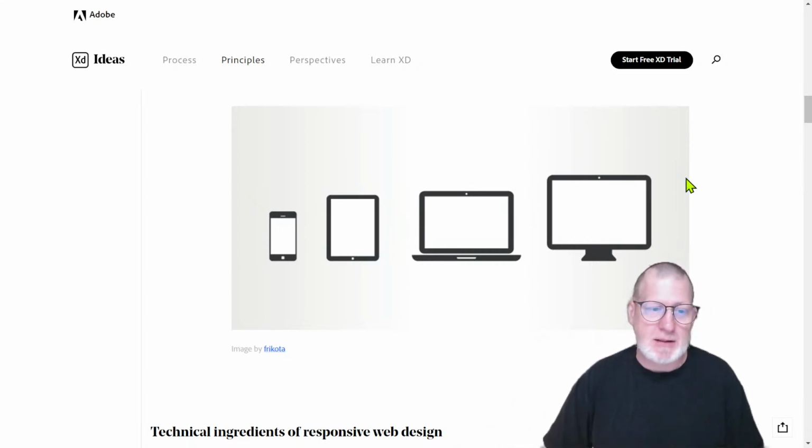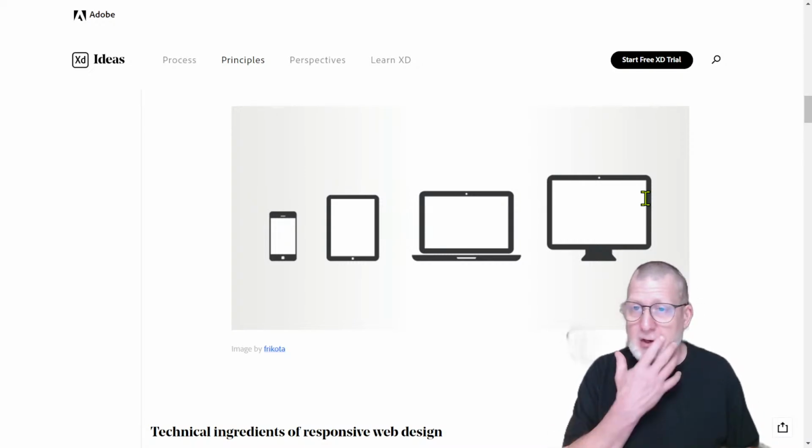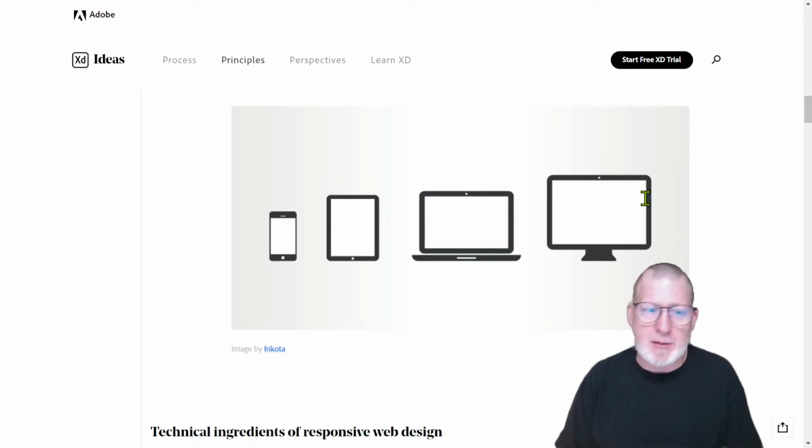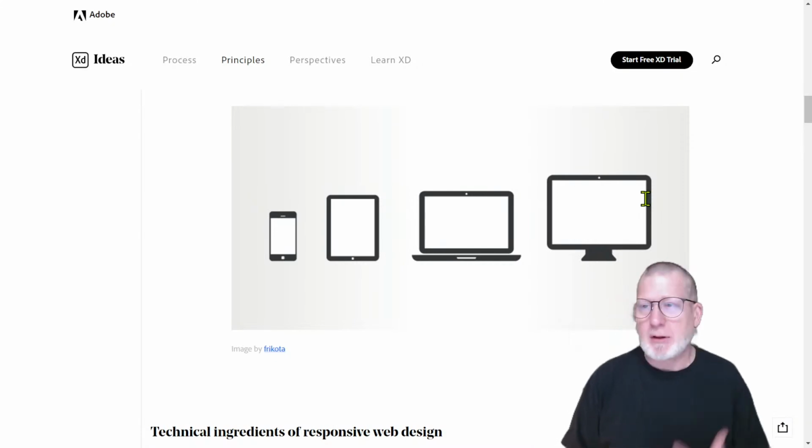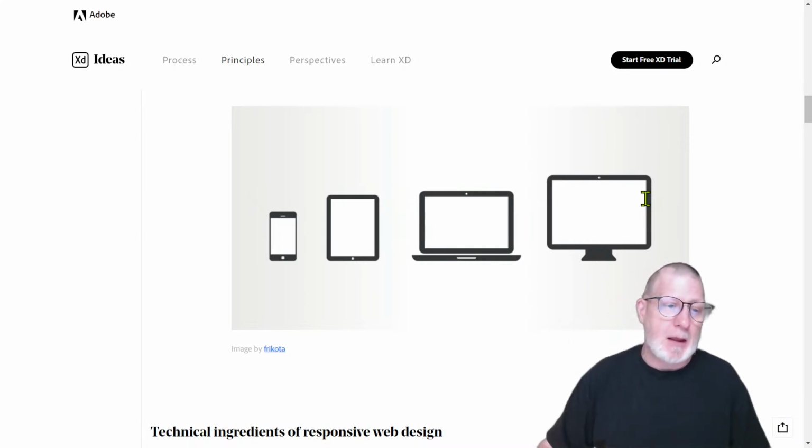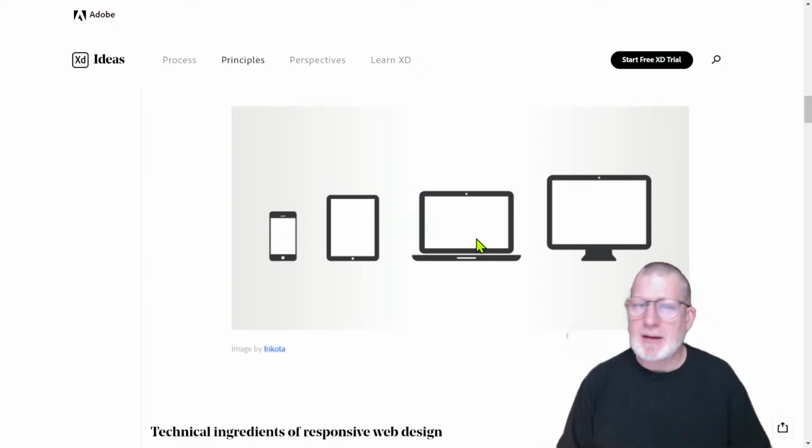Large screens these days, this guy on the end, I would consider anything bigger than 1920 by 1080, which is full high definition. Anything bigger than that, your 4K display, your Retina display, your widescreen curved monitor, your big gaming monitor, your elaborate displays are typically those large displays. And your laptop display typically these days is that full high definition display, or if you're on a Mac, it's going to be a Retina display or a 4K laptop.